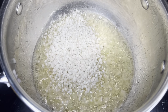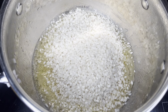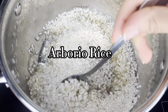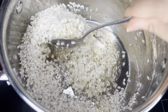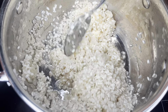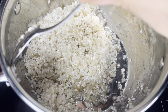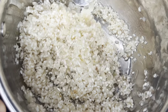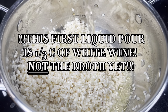And right here, I know for a fact I added 1.5 cups of some of this rice. I believe it's pronounced... rice. I don't know, I'll write it on the screen. And pretty much it's an Italian style rice, and that's what's used for risotto specifically. So you're not going to be able to use regular rice, so make sure you guys have the right one. And then I just ended up toasting it right here until it got to looking like that right there. You don't want to cook it too much.